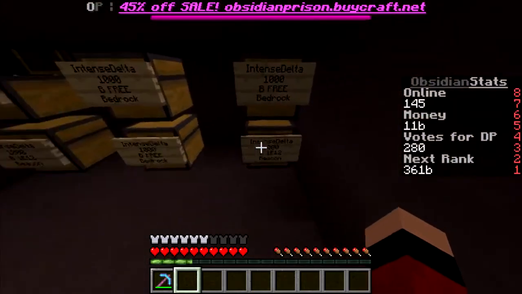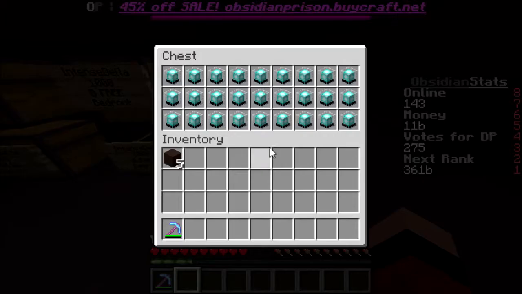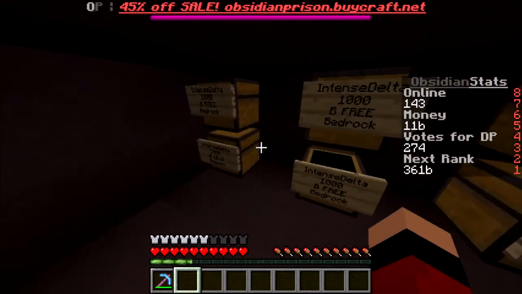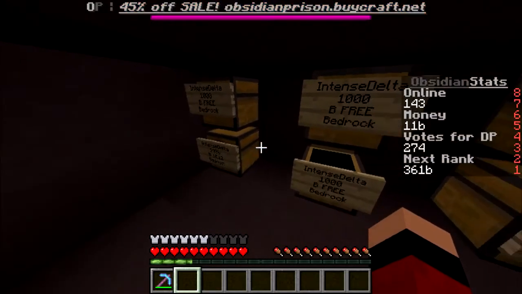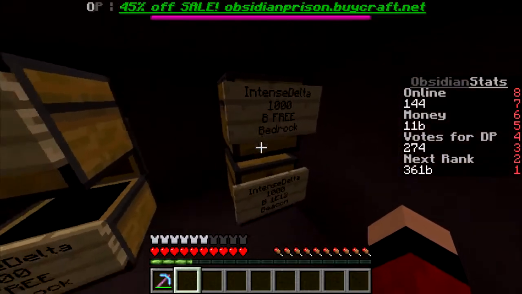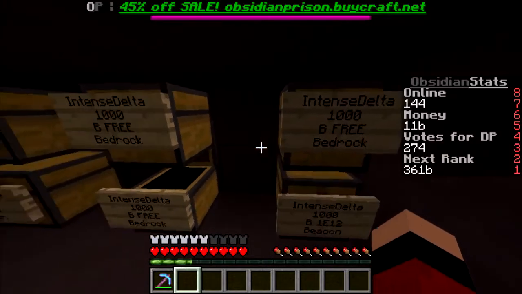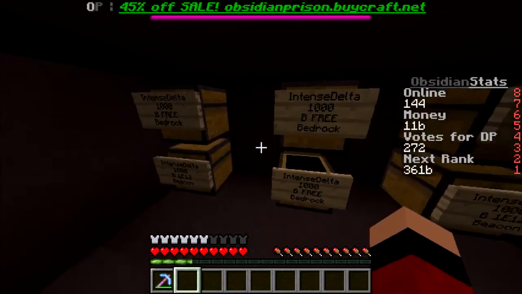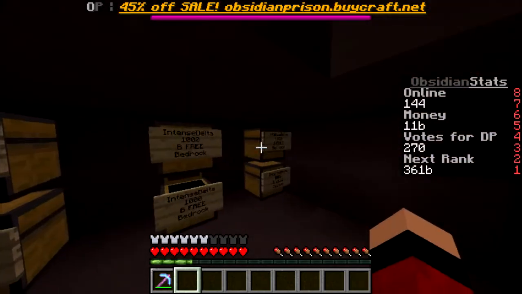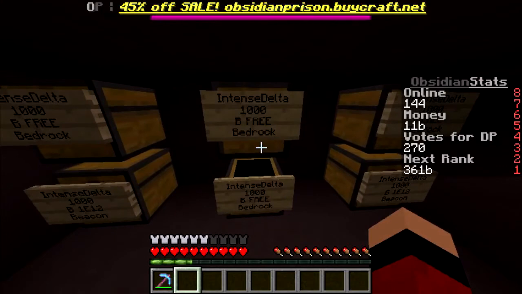It's up to you wherever you want to put these chests. But if you don't have beacons, you can also replace it with sticks or whatever you want. I just chose to do beacons because bedrock, same thing. And the reason it's 1E12, 1E12 equals 1 trillion. You don't really want to know the math to that, but yeah.